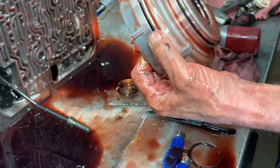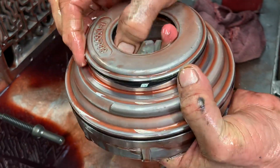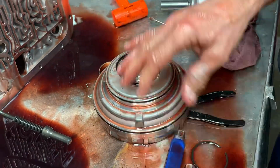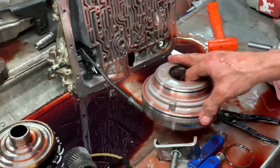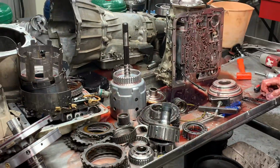Have our bushing. We have our 3 seals that we always replace. It's always a must if you don't use this tool to get them out. I don't know how everybody's doing. I guess they're buying tools off the internet now. So, pretty cool. All the way from Kansas.